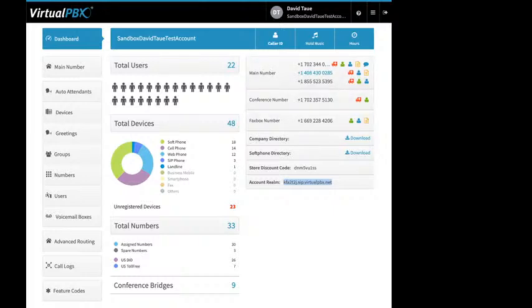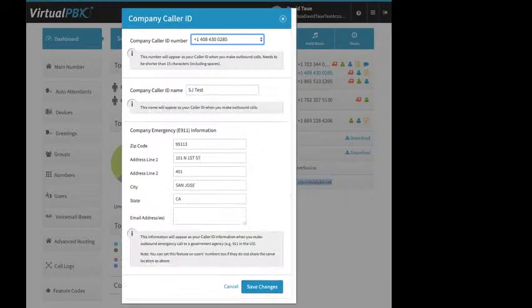Right, up here we have caller ID. This is your main company caller ID. Unfortunately, this pull down isn't working on my streaming software here, but you can select any of your main numbers here. And then you've got the company caller ID name, or CNAME. This can be 15 characters, including spaces or special characters. Once you click that Save Changes, this gets transmitted to the other carriers who support CNAME. Now, it takes about 3 business days for those other carriers to update their servers. That's not something we can control. It's usually a little bit faster, but not always.